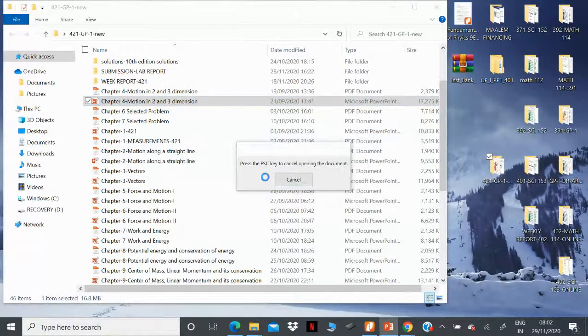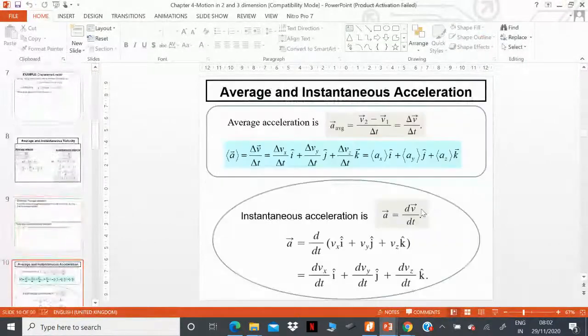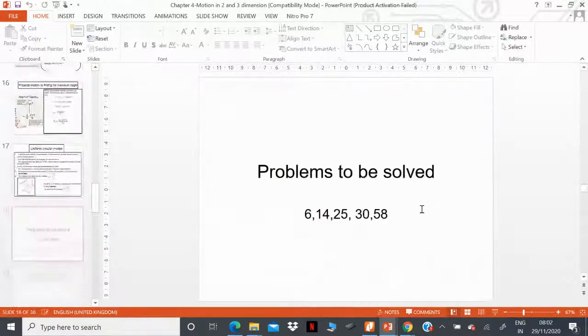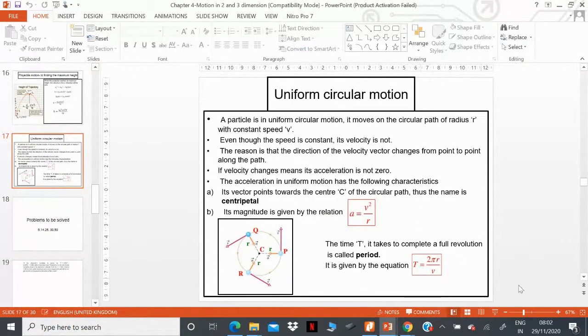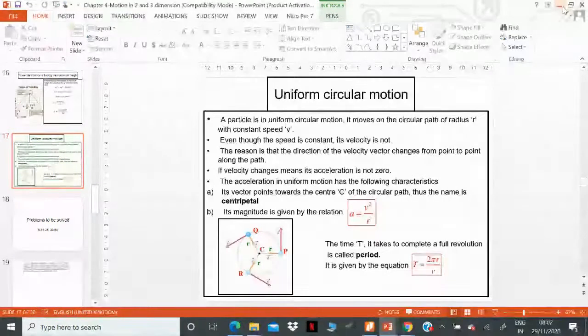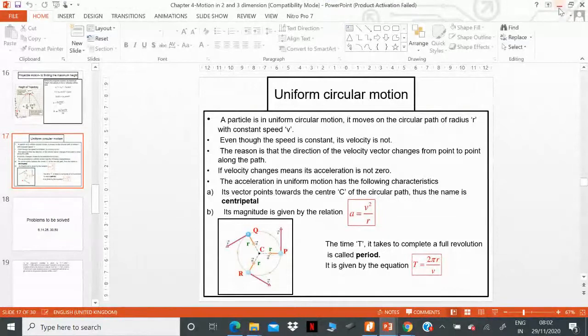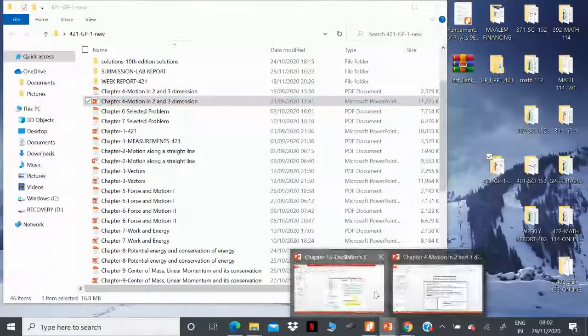What happened to my file? What is this equation? 2 pi r over v. What is 2 pi r? We are just using our basic equation, time which is equal to distance over speed. Am I right? Yes, you're right. Your distance over speed is our frequency. So the basic formula is here. So we have to derive this formula from our basic equation. Clear? This is the time period. Okay, thank you. I got this.